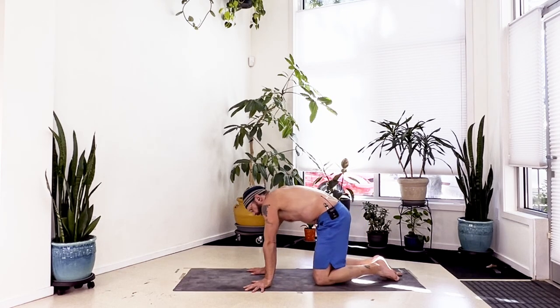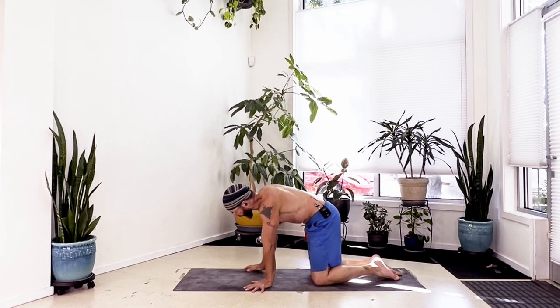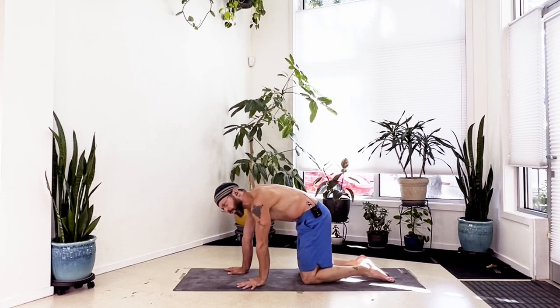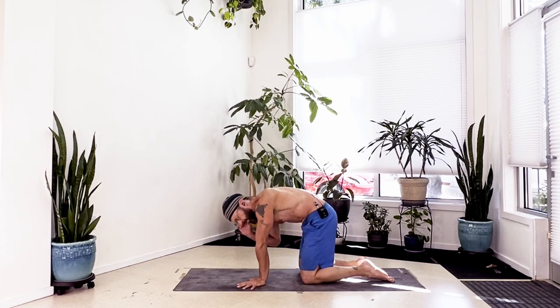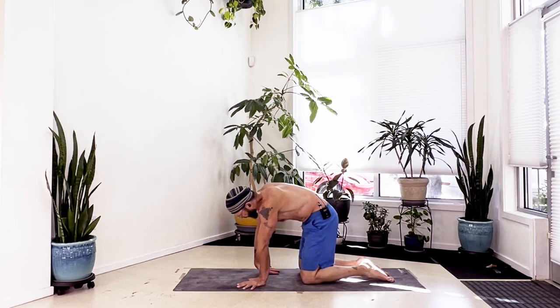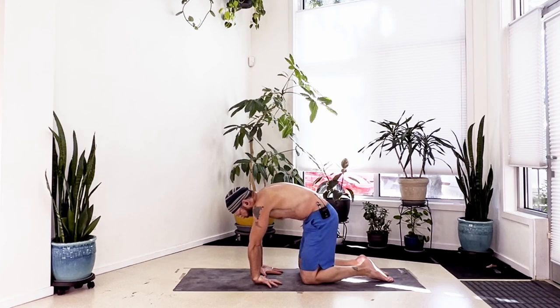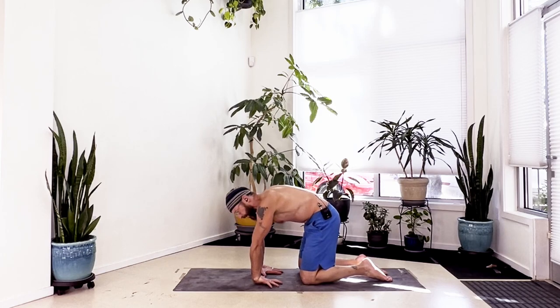Now, once you're ready, just bring this into all fours, and let's take this into the wrist right away. So, hips stay stacked over your knees, but bring the hands in close, within about two hands' lengths of your knees, and flip your hands over, backs of the hands down, palms up, point the fingertips in toward you. Now spread your fingers out wide, press your fingertips down, straighten your arms as much as you can.